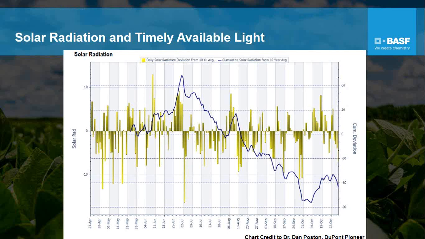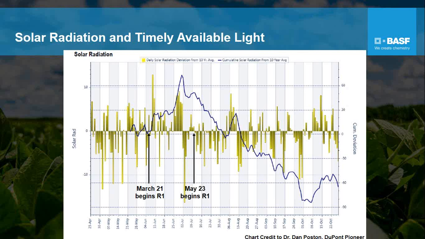So one thing that you'll note is that early on in the year, in June, we had way above average solar radiation in general, and we had a lot of sunny days. When we got into July and August, we were well below average, and you see that cumulative average drop very quickly later in the year. March 21st, that planting date began R1, began reproductive phases on June 6th. So for the month following the point at which those reached R1, we had above average solar radiation that was driving flower and initial pod set in that first month on those March beans.